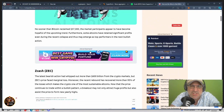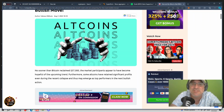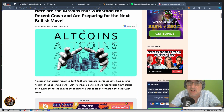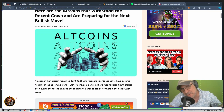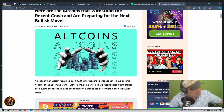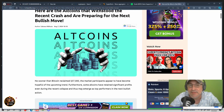Zcash, latest period. Now this is just saying that Zcash has held its own. We already know that it's held its own despite Bitcoin's dump. And like I said, that is evidence of institutional interest. That is strong hands. Only strong hands can keep an asset like this afloat when the Titanic goes down. When Bitcoin goes down, it usually pulls down everything in proximity with it, right? All the lifeboats. Think of the Titanic going down and pulling down the lifeboats and everything else, all the debris in the ocean. Well, Zcash stayed afloat, and so that means a lot.